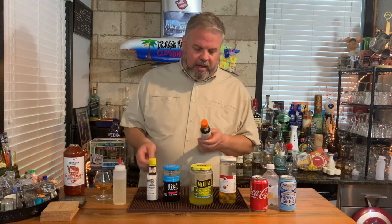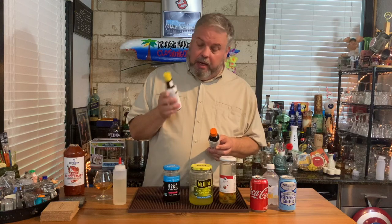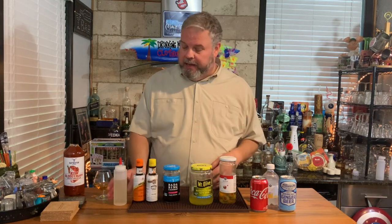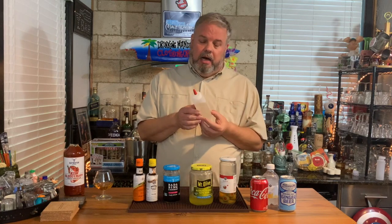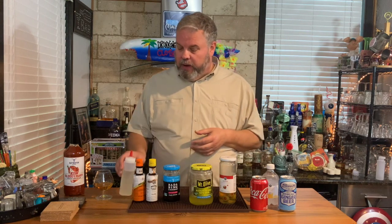Getting to some of the craft things — what I've got here is a couple bottles of bitters. I've got some Angostura aromatic bitters and some orange bitters, both very good for making old fashioneds, Sazeracs, things like that. I've got some simple syrup that I made myself — it's one part sugar, one part water, boiled on the stove until it gets clear. You can put this in a lot of mixed drinks, old fashioneds, and tiki drinks as well.